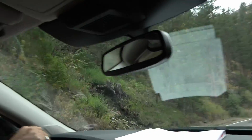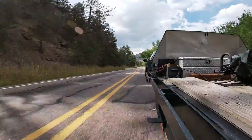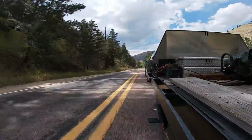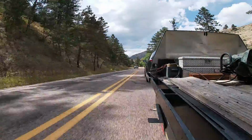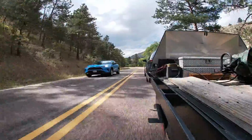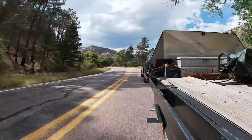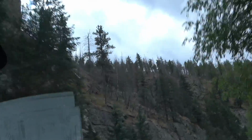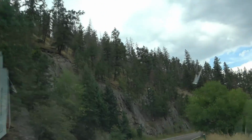So we have a pull-off. Is that they're talking about us because I'm not flying through here? Maybe they are. Yeah, you can find a pull-off. Yeah, there's one right there, except there was a car right in the middle of it. We'll find a place. Yeah, you got a picture of all those burnt out trees above us? It's pretty nasty. At least there's some trees in between the burnt out ones that should help with some of that holding the snow on the hill.